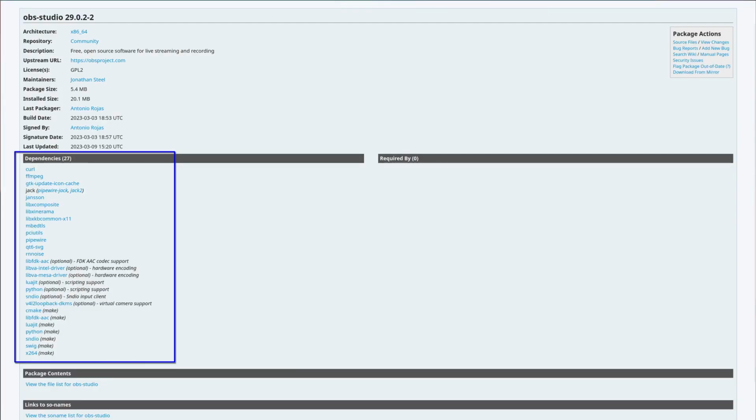So like we talked about with GIMP, package managers will use the repositories a distribution has and install new packages that the user requests or update packages as they become available. Another key area that package managers help out with is dependencies. Oftentimes packages will need dependencies to install and work properly. This is a look at the OBS Studio package in Arch Linux. As of right now, it needs 27 dependencies to make this package work. So when you went to install OBS Studio in Arch, the package manager would be able to help manage those dependencies, make sure they were there, and if they weren't there, download them.